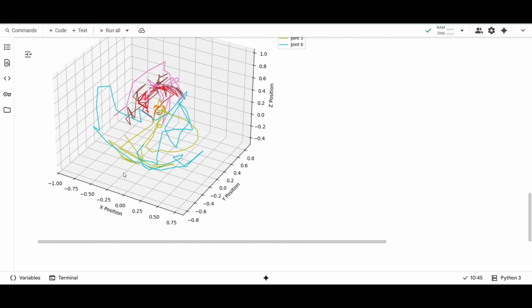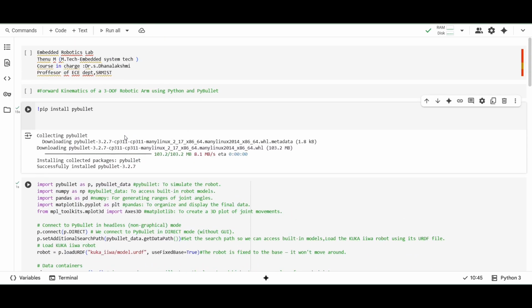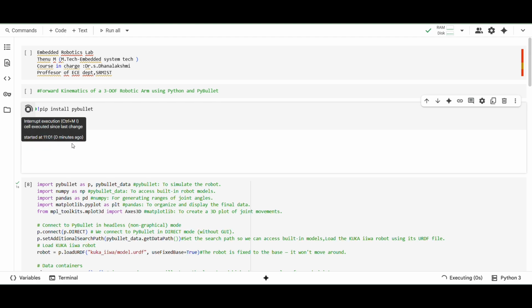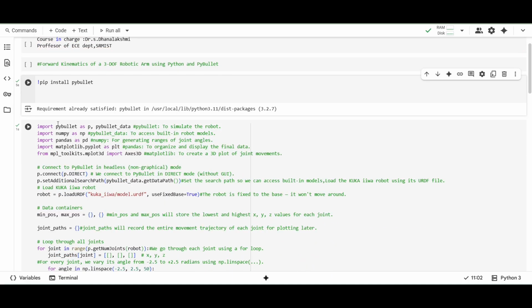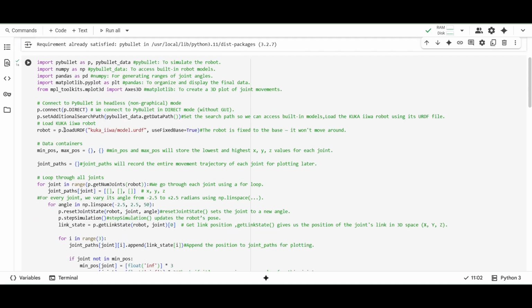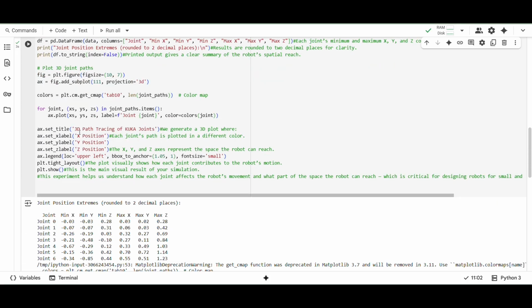Joints 3 and 4 form tidy clusters in their positions, closer to the end effector, but their z-axis reaches up to 1.03, the highest point in the entire robot motion. It indicates they are involved in fine-tuning the reach. Joint 5 interestingly dips into negative z values, going as low as minus 0.42. This means part of the arm and end effector can go below the base level when bending down or backward.